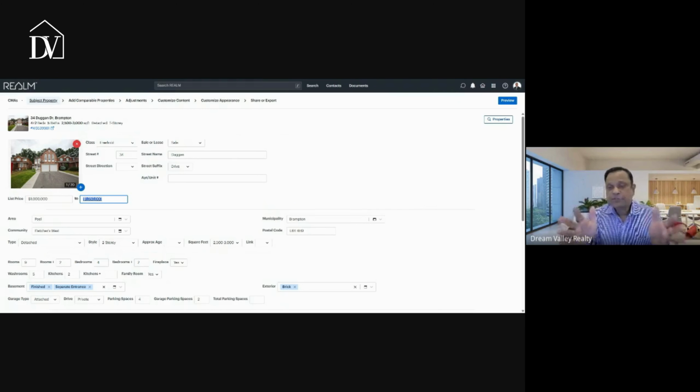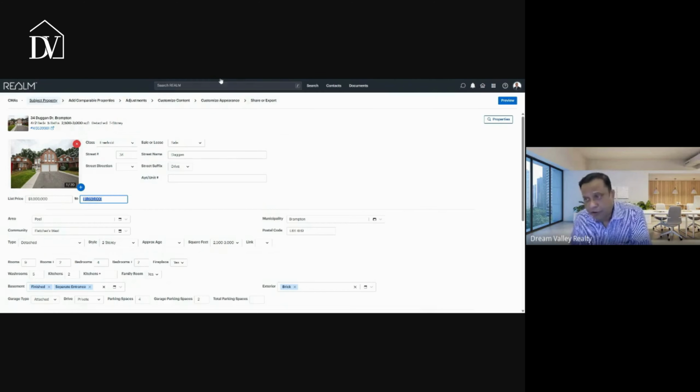So our assumption is it should sell between this range. It can sell for more or less. We don't know. It depends on the market, or on how you accept the offer, and what kind of conditions. So there are many things involved in the ultimate price that you get for your property.